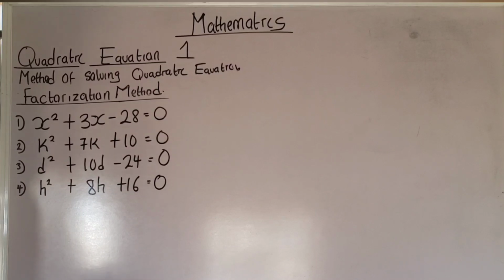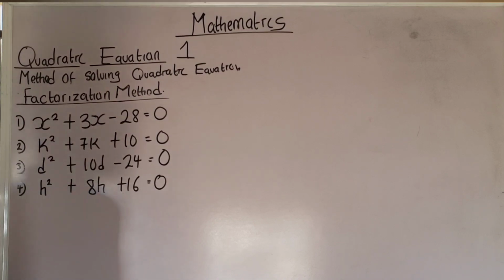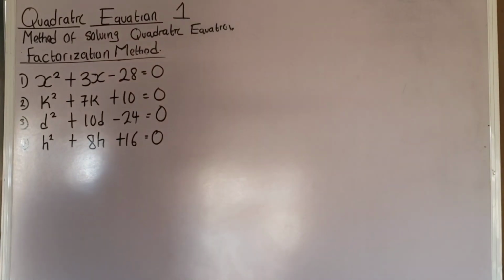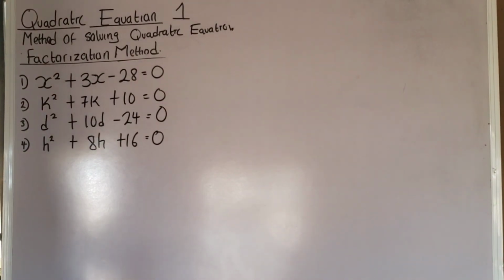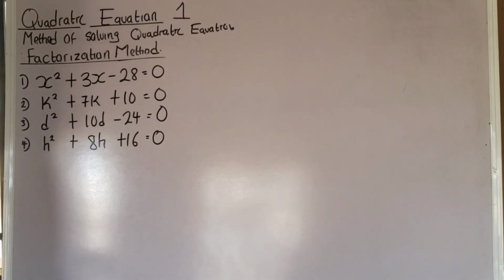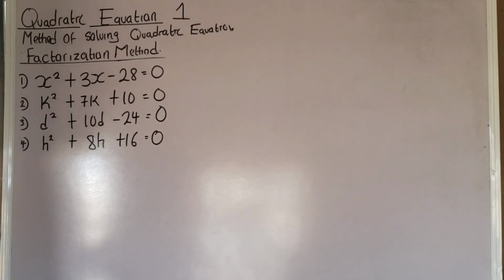In this class, we're going to learn how to solve quadratic equations using the factorization method. We are asked to find the roots of this quadratic equation. Don't forget, in our previous class, I told you the root of a quadratic equation refers to those values that satisfy the quadratic equation, that is, those values that make the quadratic equation equal to 0. You understand? So let's start with the first question.